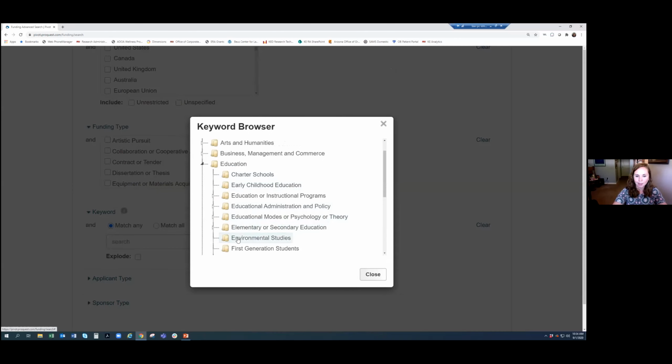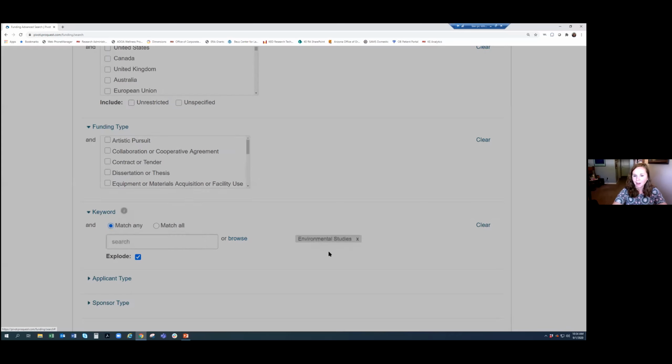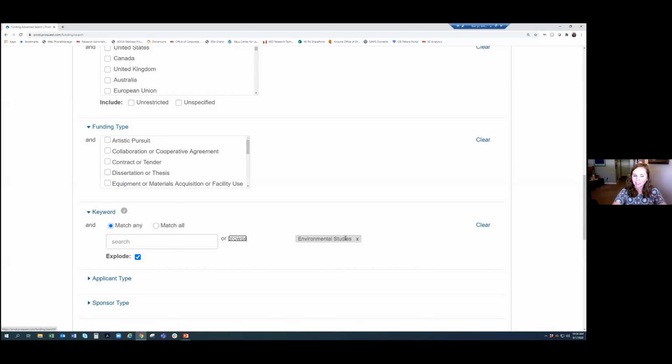So if we wanted to look at environmental studies, we have now added environmental studies to our funding search. I find it's best to play around between the two fields. You can build a search that's too restrictive, but you can also build searches that are too broad. So the more you play with Pivot and get used to it and really refine your ideas that you're searching for funding for, the better.